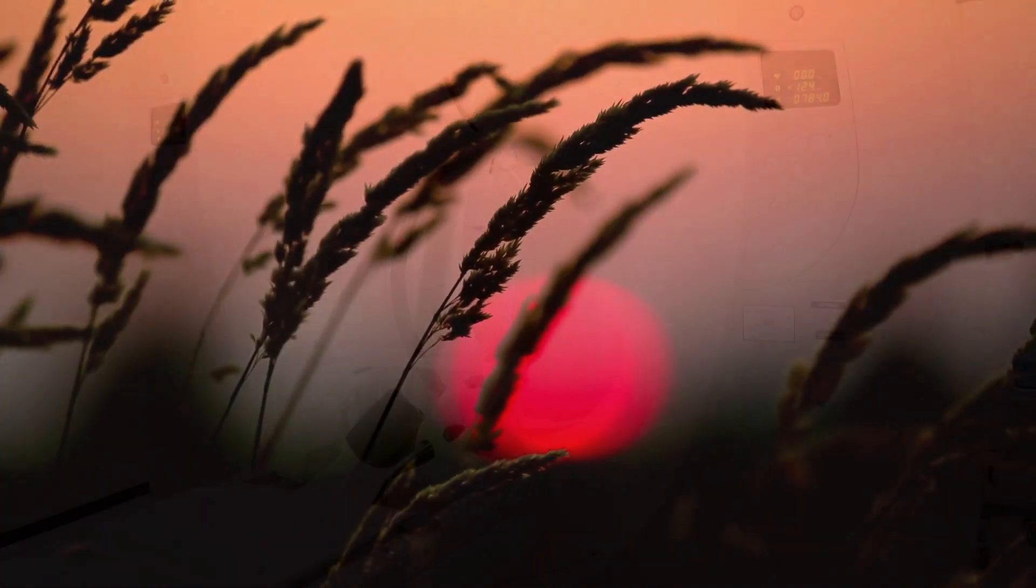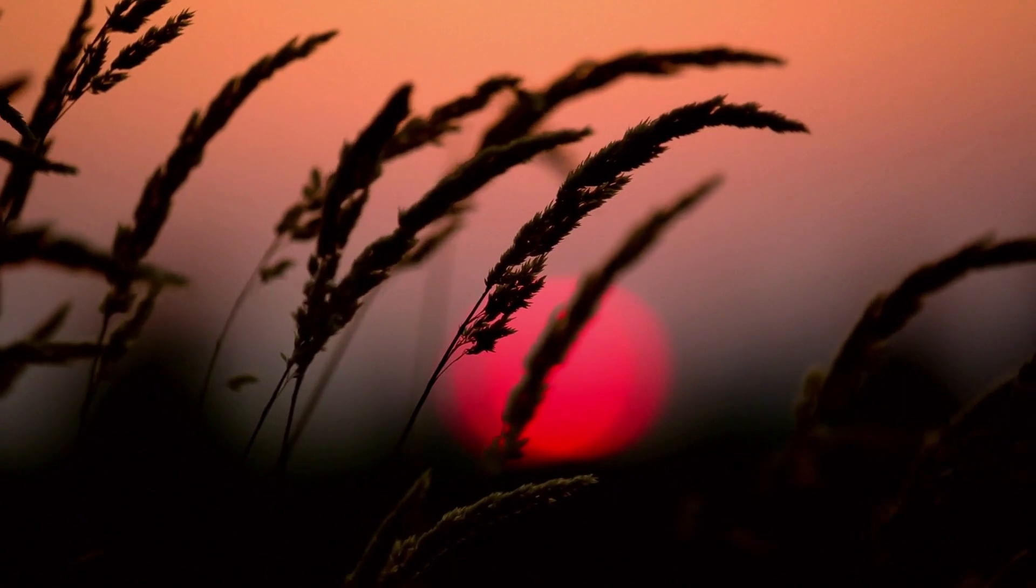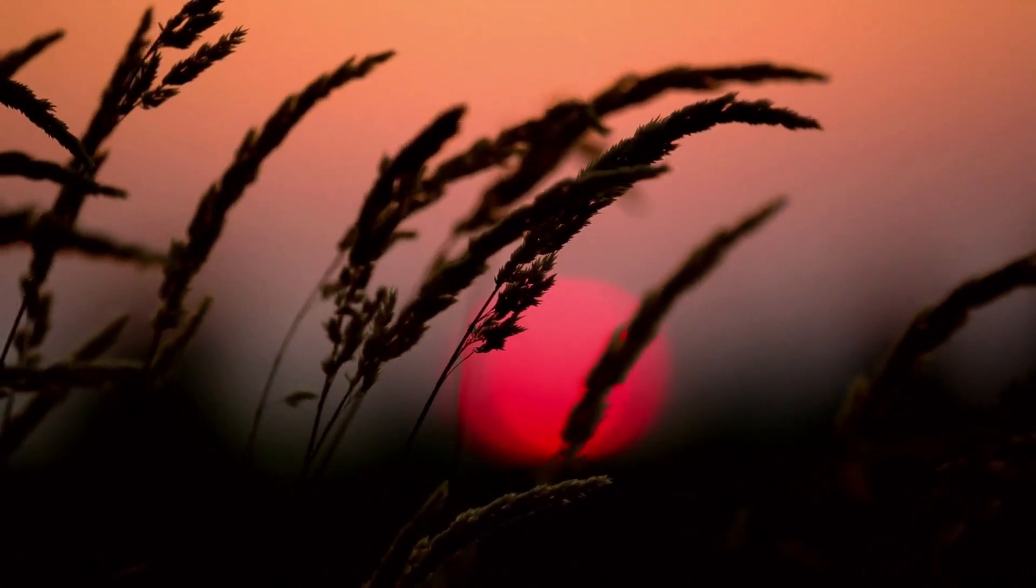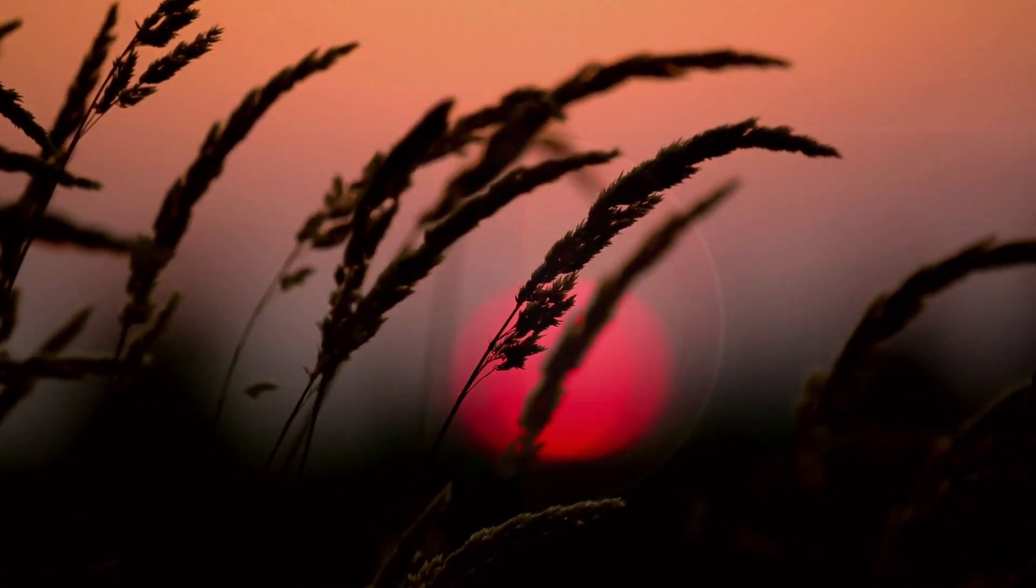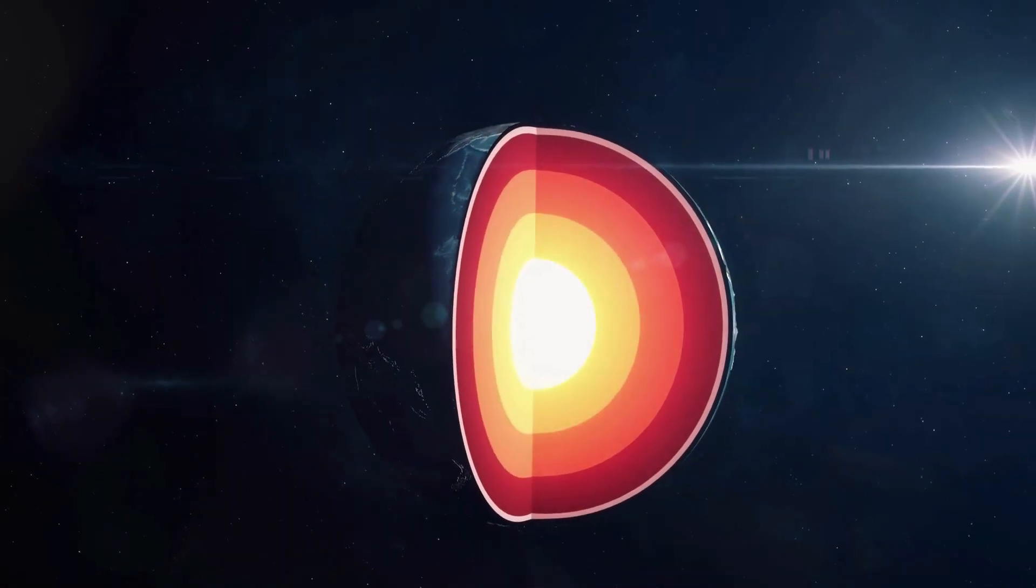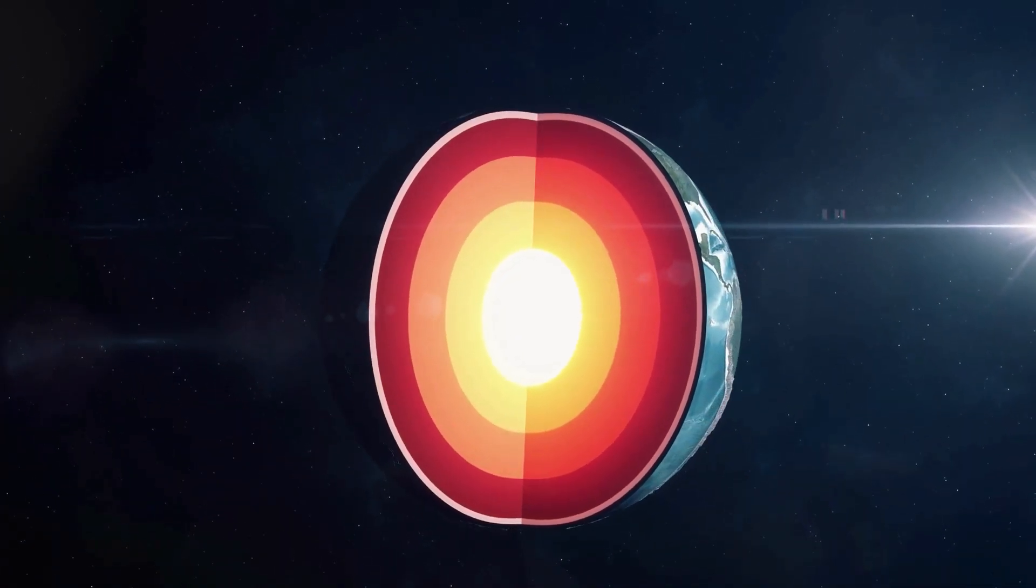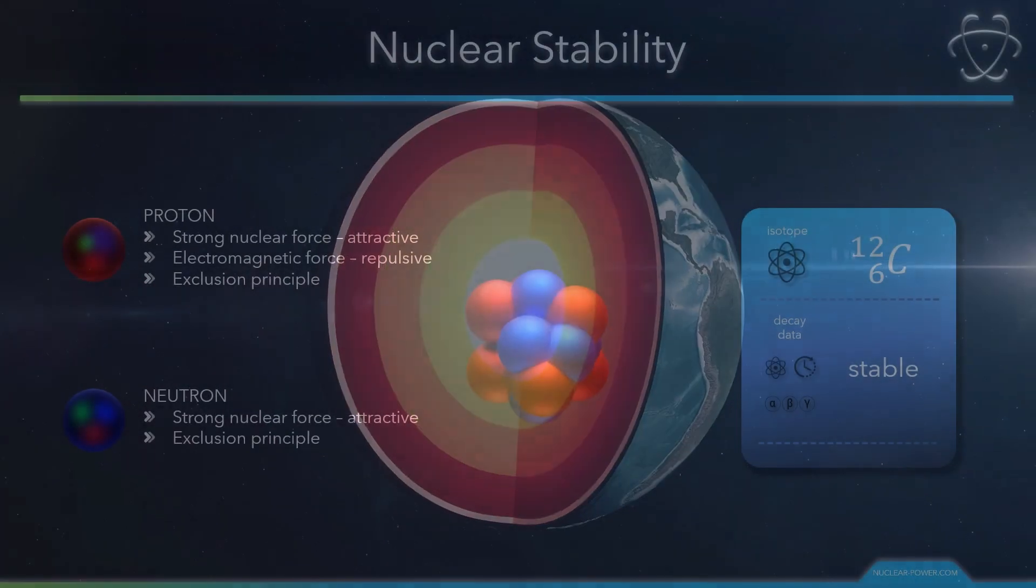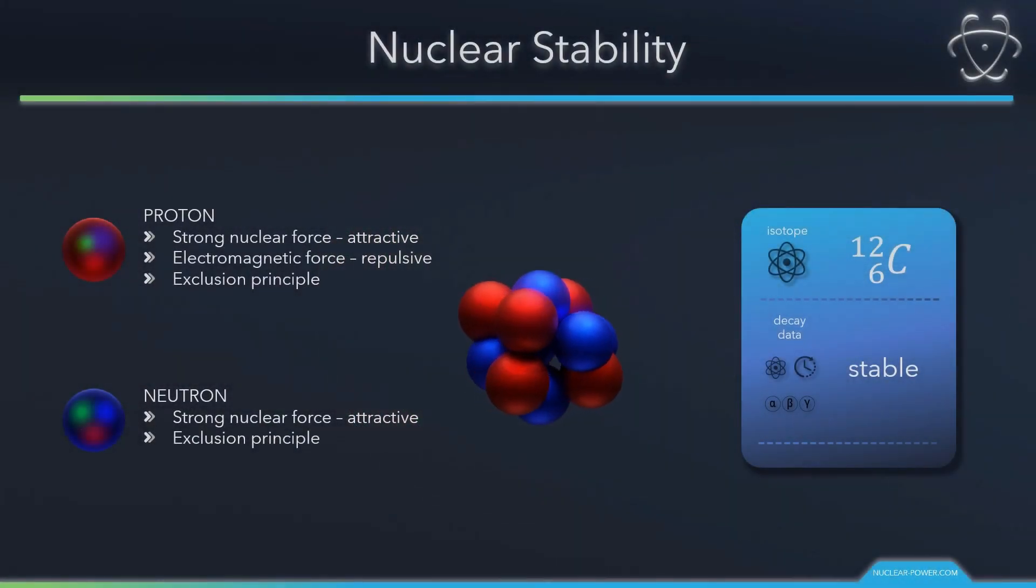Moreover, without this behavior of nuclei, there would be no life on Earth. Just as the sun depends on the beta decay of light nuclei, so the interior of planet Earth depends on the heat from the decay of heavy nuclei. That's all. Thank you for your attention. If you want to know more, visit nuclearpower.com and don't forget to subscribe.